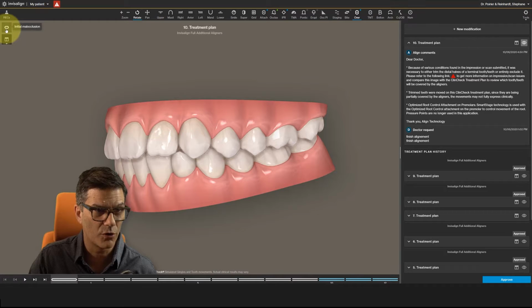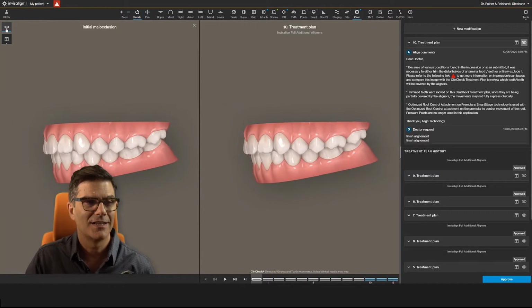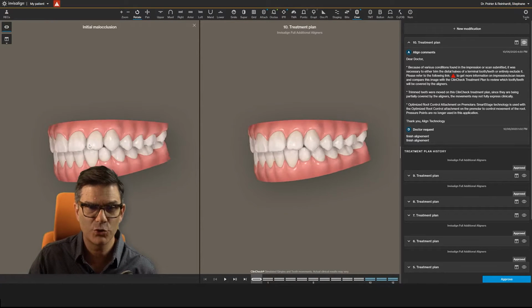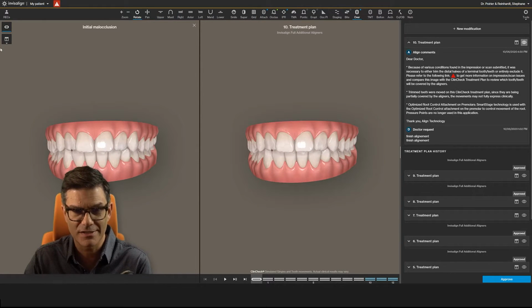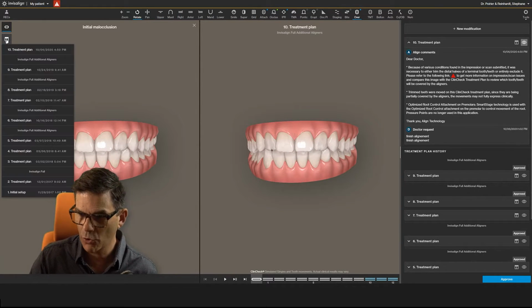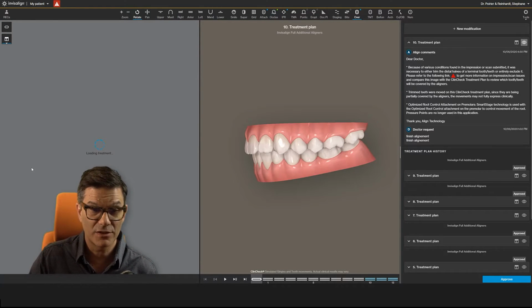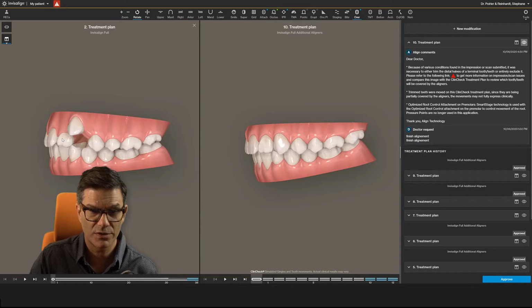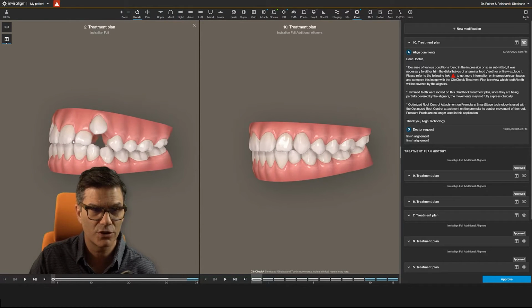Now here, if you go over this, you see initial malocclusion. Initial malocclusion. Like this. So I can compare two plans. Okay, but this gives me the same thing because this is where I am now. But I could go back in my patient's plan, go to where we started. Just clicking on the eye, we'll go on the right side later, but this is how we started with this patient. So we started like this. Now I could go here and see initial malocclusion like this.